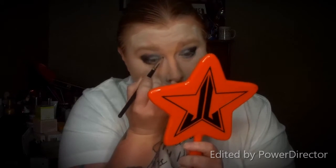Then we take the E24, which is the finer tipped one, and I'm going to go into that Diamond Ashes shade, and we're going to go right here to the inside corner and highlight the inside corner.